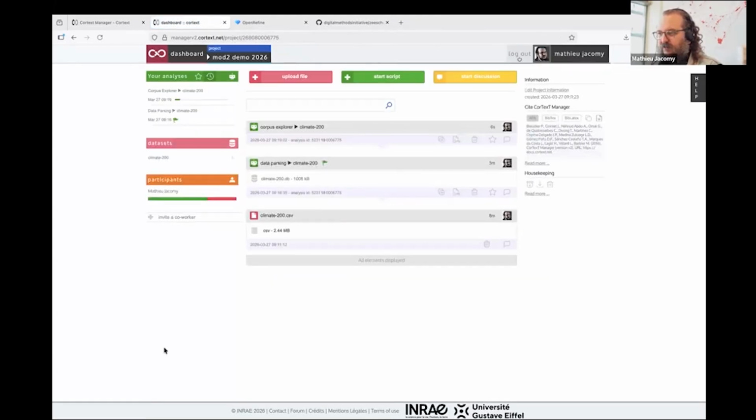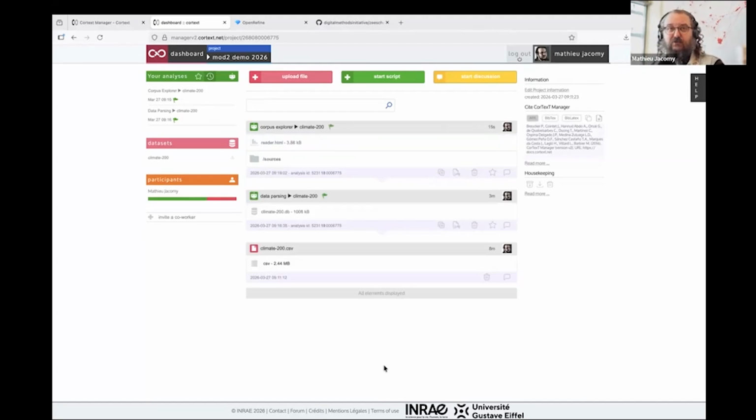The task will be stacked here. Yes, here we go. And once this is done, I will be able to take a look at the data. But I already know that it's working because it has proposed to me the actual good titles of the columns. Something that could happen is that the column separator, that here was the comma, was something else like the semicolon. You know those kinds of problems with the CSV. If this had happened, the titles of the columns as proposed in the settings would be completely different.